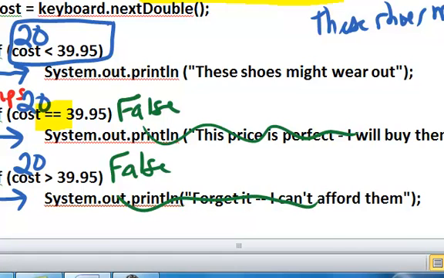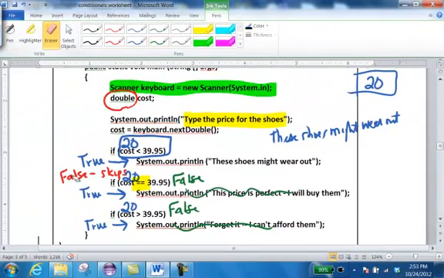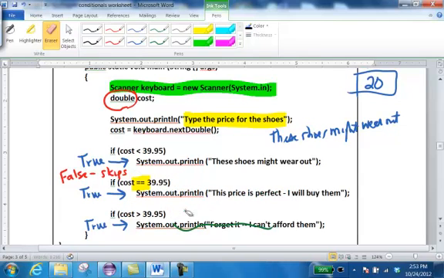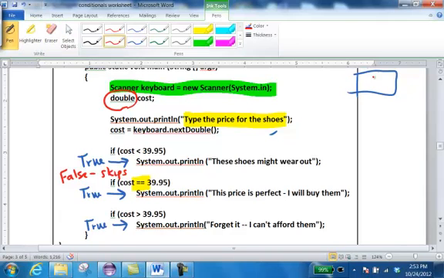Now for the sake of argument, let's erase this stuff and suppose I put in a different number altogether. Let's suppose I put in the exact number, 39.95. It's going to test all three statements. 39.95 is less than 39.95.